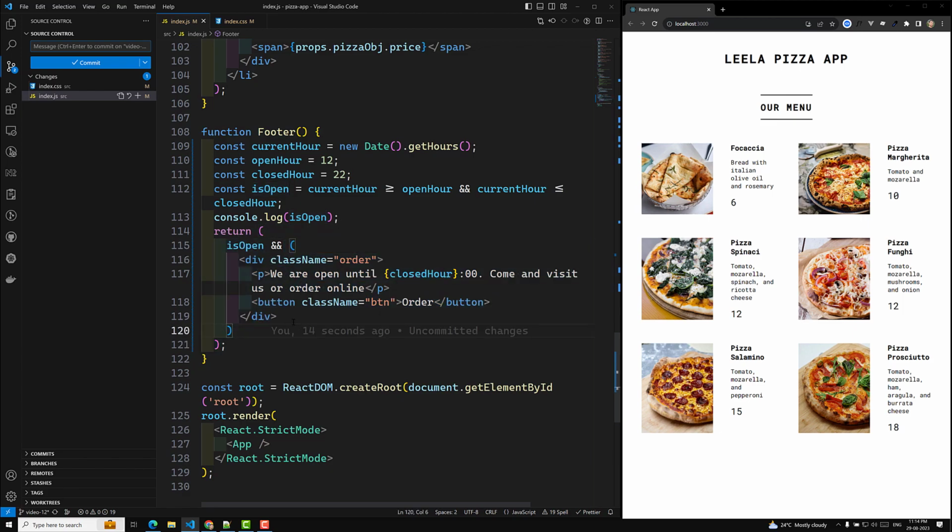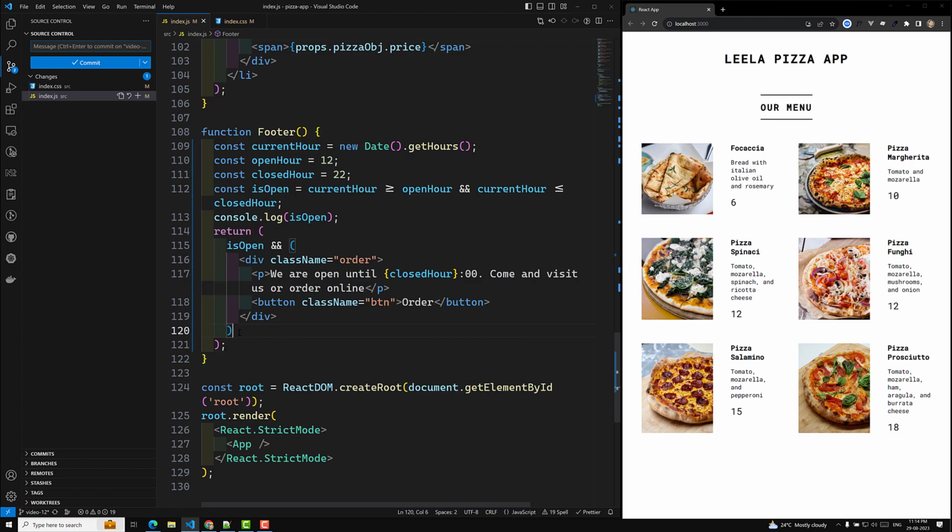Also, I want to tell you that it is a JavaScript expression, right? So whenever you use a true or false value like isOpen, it will not show in the output. True or false will not be shown in the output. Only the expression after this one will be shown in the output.